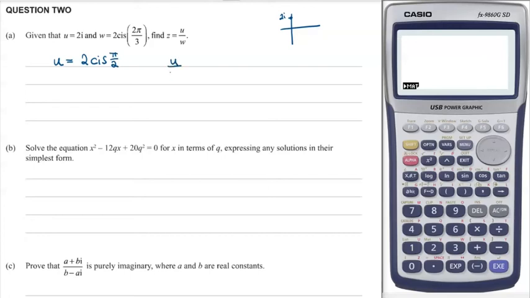So then u over w, we can use what we know about dividing in polar form, means that we will divide the moduluses of both of those things. So 2 divided by 2, because that's what we've got, modulus here, modulus there, and the arguments get subtracted. I'm not great at doing subtractions and additions of fractions, so I'm just going to use the calculator. So we get cis of negative pi by 6.